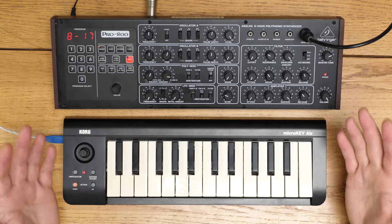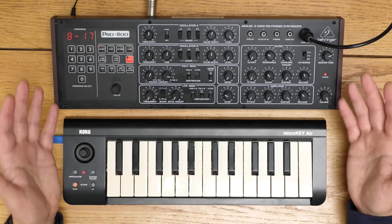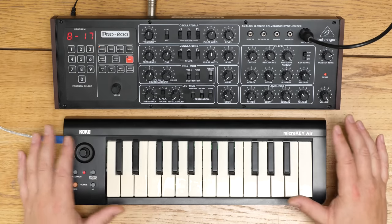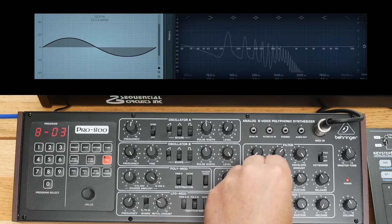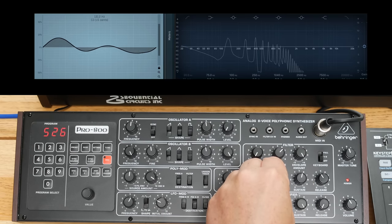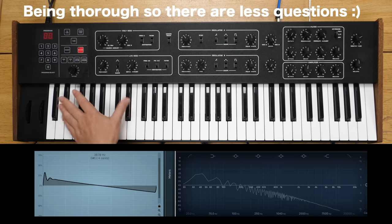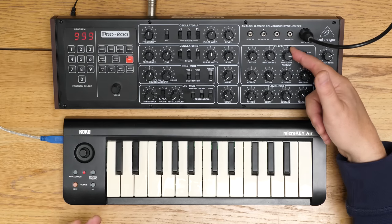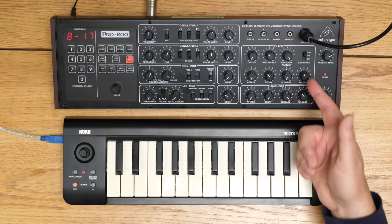And before we move on, I have to mention the main gripe I had in that comparison. Overall, I thought that this was well worth the asking price, whether it sounded like the vintage unit or not. But my main disappointment was the amount of modulation you got from the filter envelope. It was so much lower than you got from the original. I'm glad to say that in the latest firmware, that's 1.2.7, they've hugely improved this. So here's a patch I played this morning with the full filter envelope amount, using the older 1.2.6 firmware.